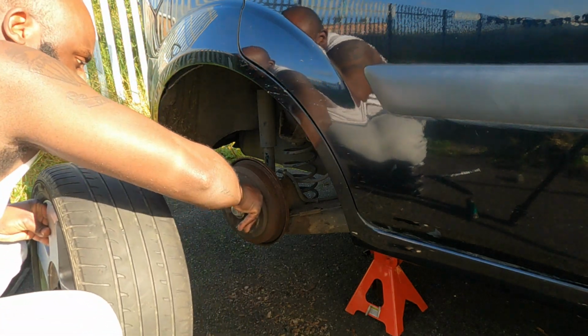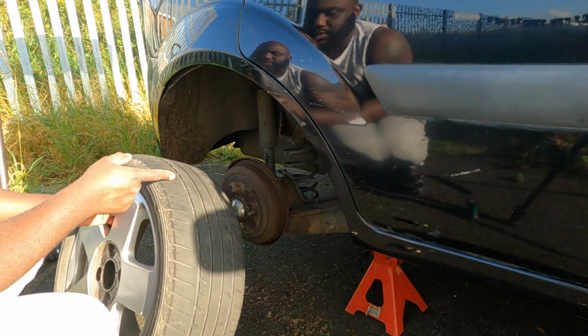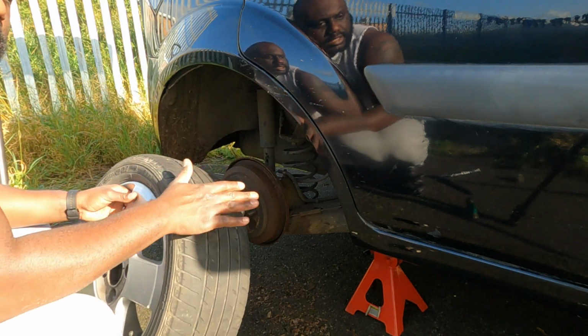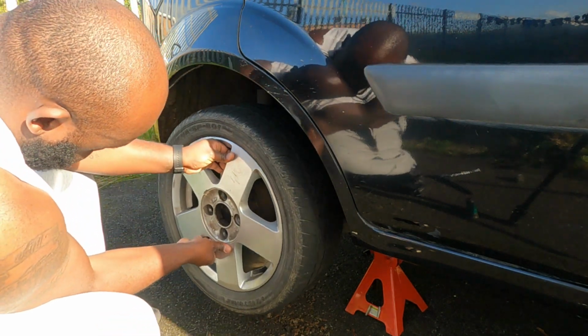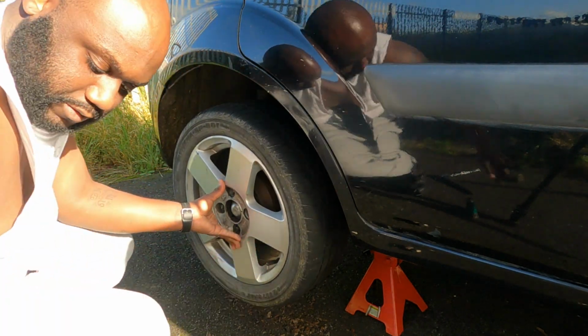This one you can even spin it by hand, but the bearing is going to be replaced, so this wheel is going to have to come off and I have to take the drum off again. But at least for today, for a back and forth motion, will be just fine. And as I said, at least the car will be off the jack stands.